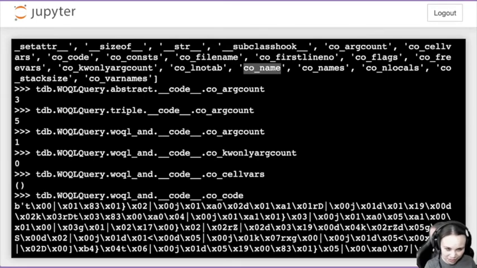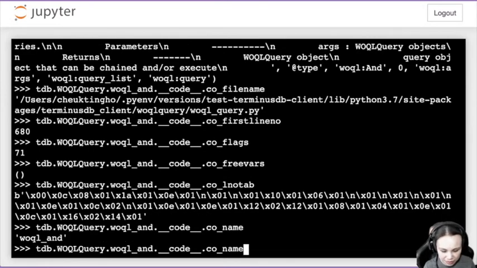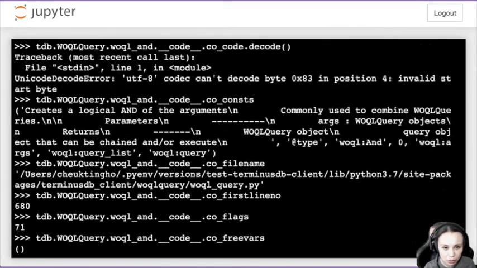Name. We're almost there. I think it's just Waco. And how about names? Oh, it's a namespace. This is the namespace, I think. This is what we have inside the code. We have called these. These are methods like get, cursor. I think we have called them. List is just the builtin function list. Waco query, of course. We have to generate some other Waco query object, I think. So these are the namespace. Basically, these are all objects within this code.